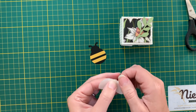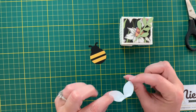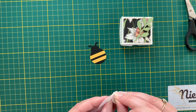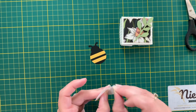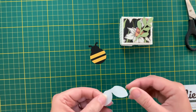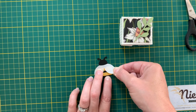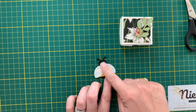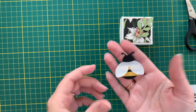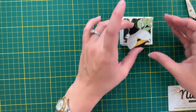Oh, and remember that the adhesive won't stick to the glossy side. So you need to stick it to the matte side if you're using the sticker backing, obviously, because you don't want the sticker to stick to it. But I do like the glossiness because it gives it more of a waxy wing feel. You don't see any adhesive there. With vellum, I feel like you always see adhesive. Okay, so there is that.